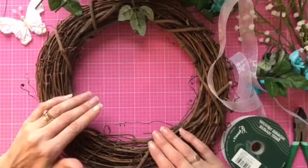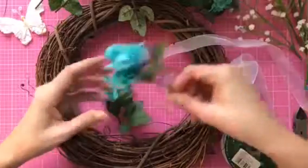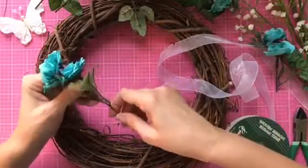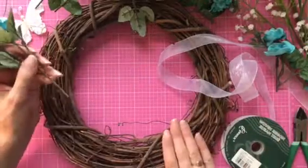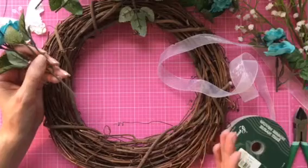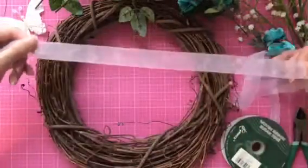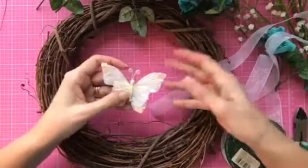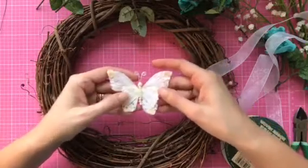The flowers from the dollar store are actually very nice. They generally have wired stems. You can usually pick them up for like $1 a pick, like a long pick with several flowers on them. Wreaths run $1 to $3 maybe for the larger ones. The dollar store always has ribbon. They always have little things for spring, either in the floor section or in the garden section. So I'm going to add this butterfly.